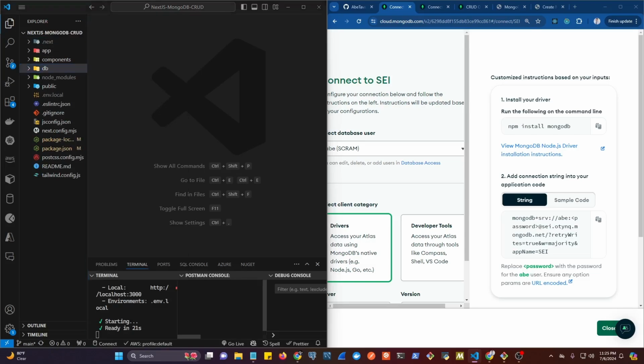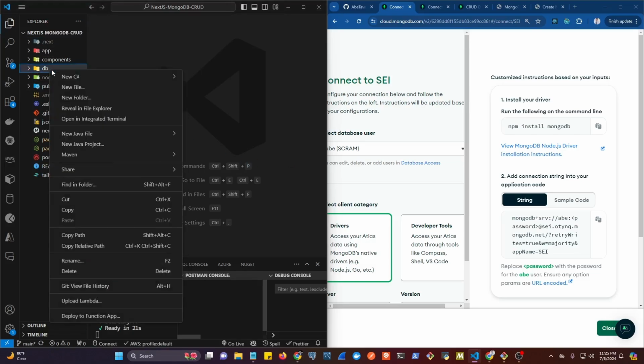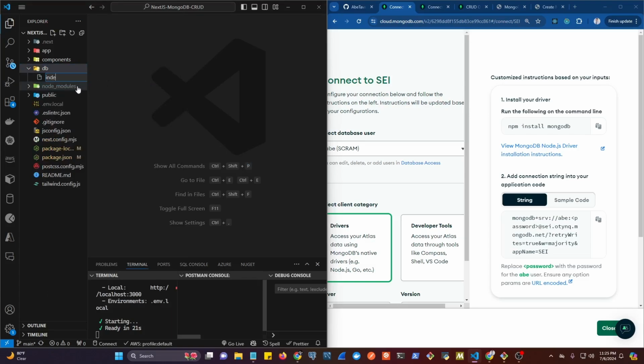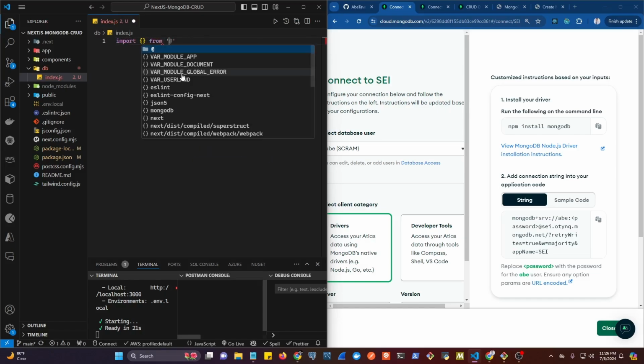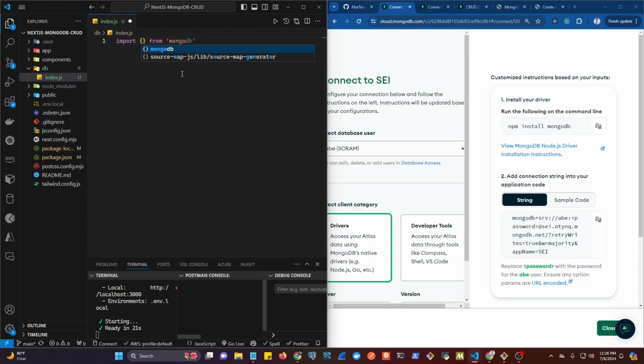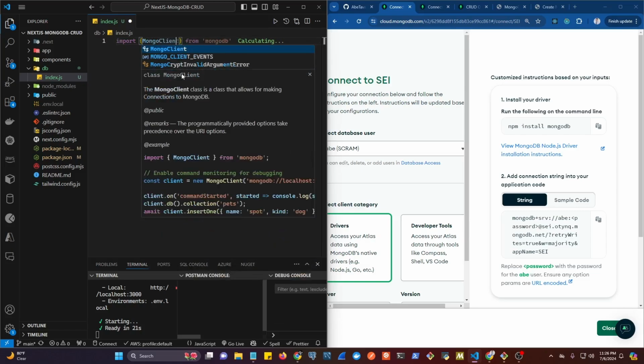And inside of the DB, we're going to create a new index.js. And in here, we're going to import from MongoDB. We need to import the Mongo client.